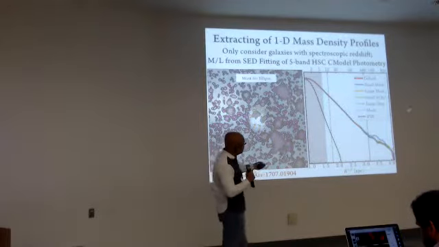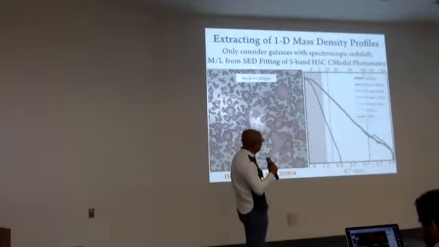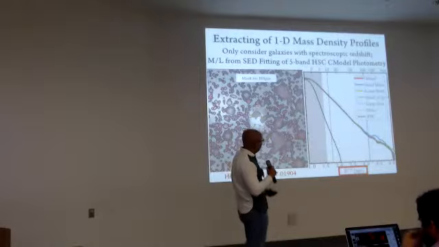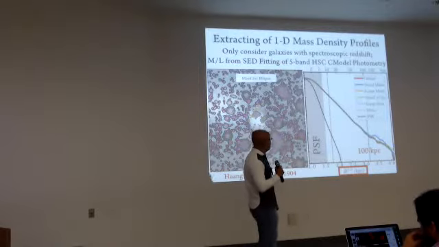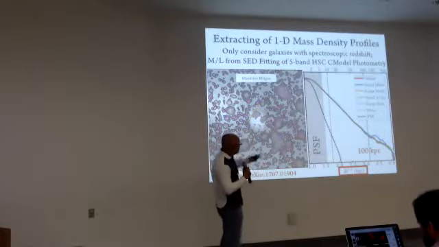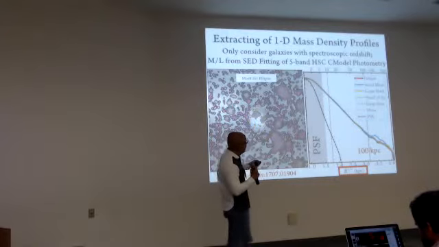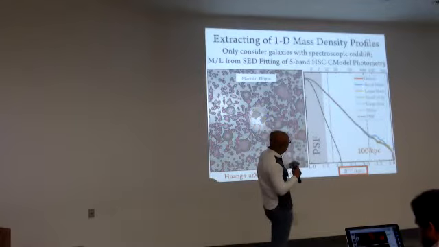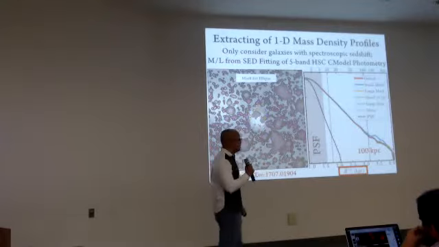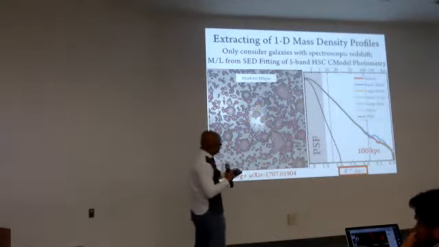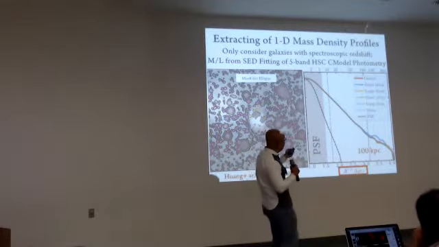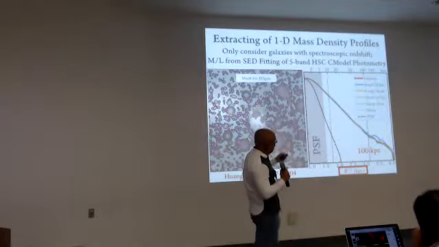Using a different way to extract this 1D profile, we explore the impact of PSF and the background subtraction. Right now we conservatively mask out the inner 6 kiloparsec because it's affected by the PSF convolution. And we stop our analysis at 100 kiloparsec to make sure that this profile is not affected by the background subtraction. This information can tell us the 1D stellar mass distribution, and we can also integrate this profile to get the stellar mass out to very large radii.